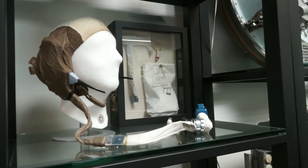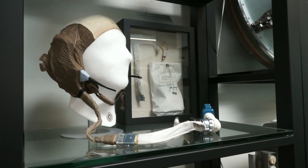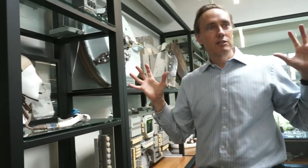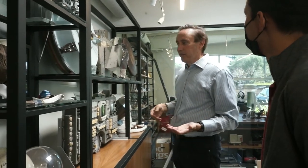Everything in the Apollo spacesuit genre is special. You won't find Neil Armstrong's glove or any of that stuff in a private collection. This got repurposed and studied for Skylab — so they de-accessioned it officially as an Apollo 15 artifact; it is now a Skylab artifact because they were trying to see if they could reuse it. When that program was done, it became available to private hands.